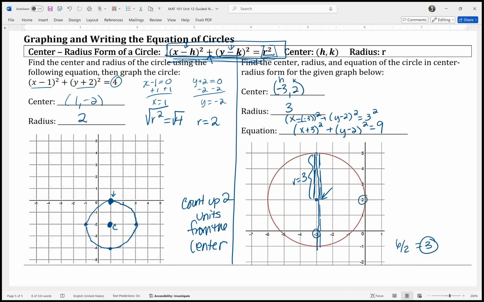I do want to make a quick note here. If you want to go quicker with this, not that this is that much quicker, sometimes it's easier to just see that if this is -1, then your center is +1 for the x value. If this is +2, that's -2. You're really just changing the sign. So if your center is -3 and I go backwards to put it inside the formula, that's going to be +3. You're changing the sign. If I have +2, -2. Okay? So that's one quick trick to maybe help just go directly to the center or to the equation.